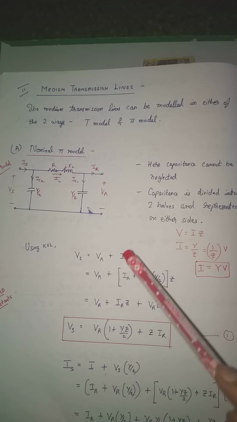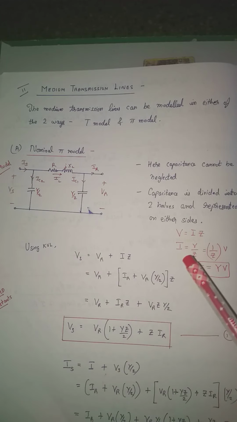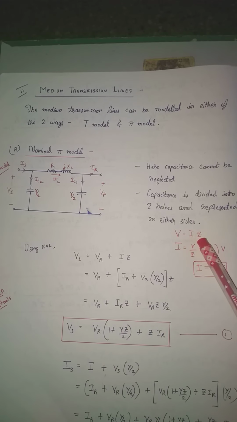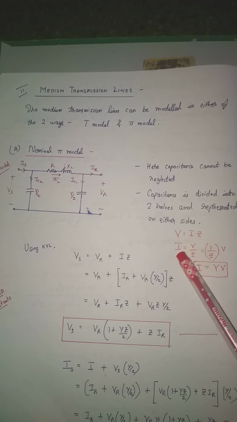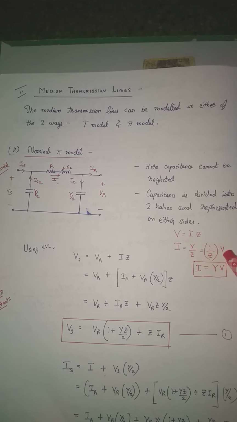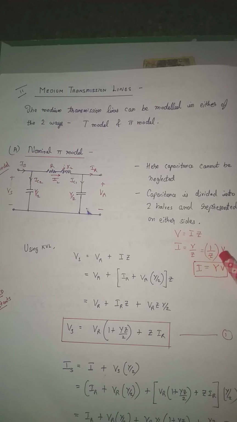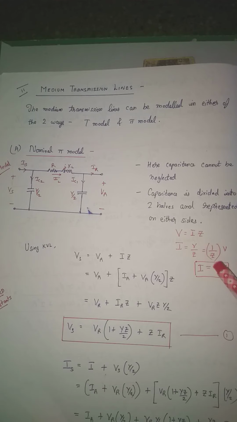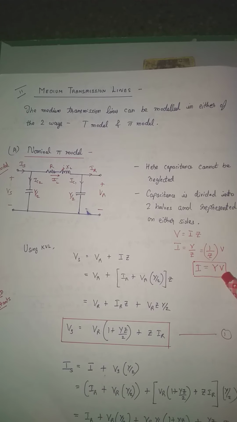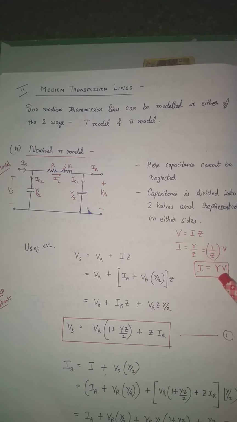Now, before going into the analysis part, I would like to first tell you, you very well know that Ohm's law is given by V is equal to I into Z. So current I is given by V divided by Z, which is 1 by Z into V. You know that 1 by Z, 1 over impedance is nothing but admittance. Reciprocal of impedance is admittance. So I now is equal to Y into V. So instead of writing V by Z, we write Y into V. Please remember this so that it becomes easier during the analysis.